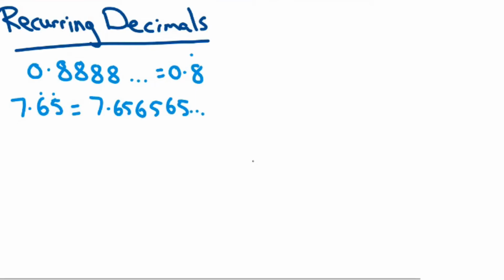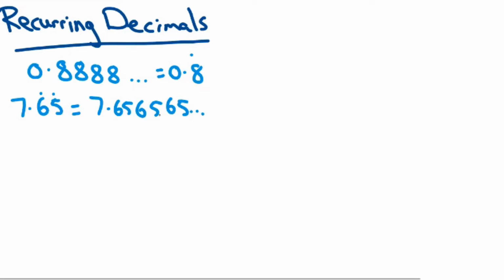If you find that after a decimal point, the digits just keep on looping infinitely, whether it's the same number over and over again, or the same phrase over and over again, we can refer to this as a recurring decimal. For instance, if we just had 0.8888 and it kept going 8s and 8s forever and ever, we could write this as a shorthand as 0.8 with a dot on the top, signifying the recurring, just because obviously we can't write infinite 8s.